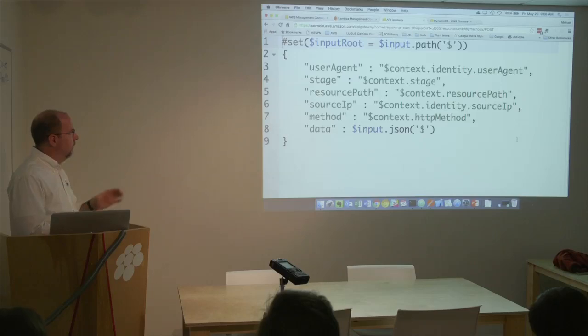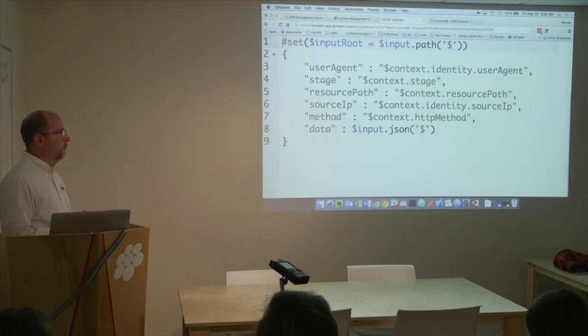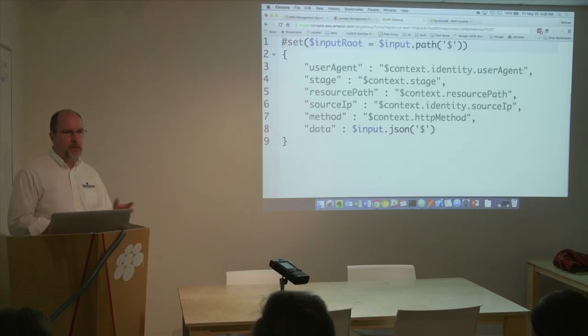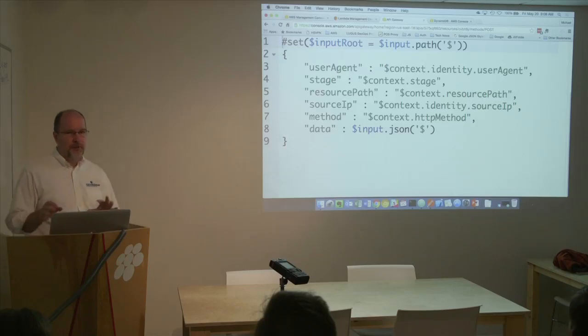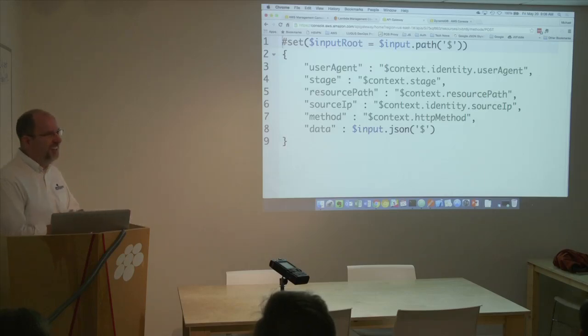But the nice thing about this is now I can start picking up some data that I want to capture on my back end. When you're doing web development or REST APIs, a lot of times you want to know what the user agent is, what browser it's coming from, and some of that other information. This is data that the browser sends naturally. For those who like to surf the web and don't understand what's going on, there's a lot of data being captured every time you go to a website. This is one of them, the user agent. So we pull that out.